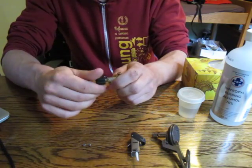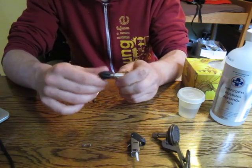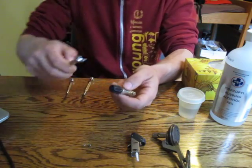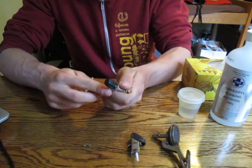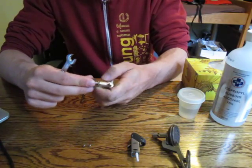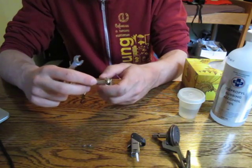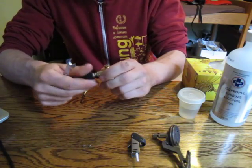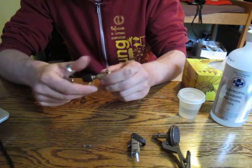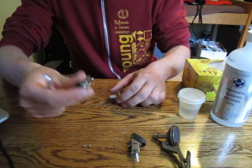First we want to take out the valve. So we're going to back off the valve all the way out, going counterclockwise. Next we're going to take the 9mm wrench, spin that counterclockwise to take out the locking nut, and continue spinning the valve counterclockwise until it fully comes out. Then you got the valve in your hand.